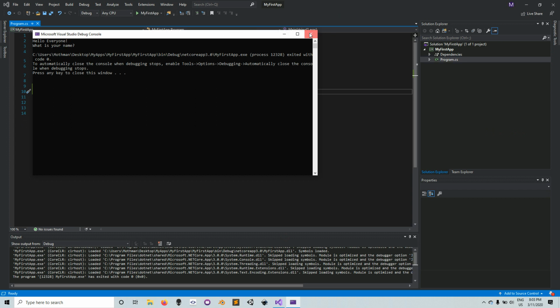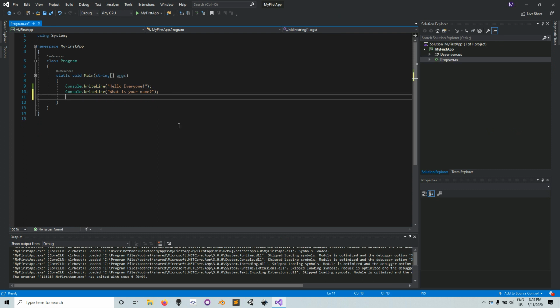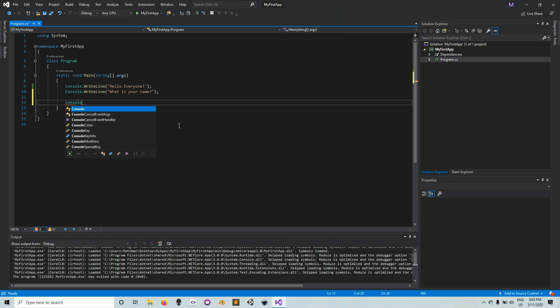Let's terminate that. Now I want us to use Console.ReadLine. This Console.ReadLine is the method that is used when you want to get input from the user.